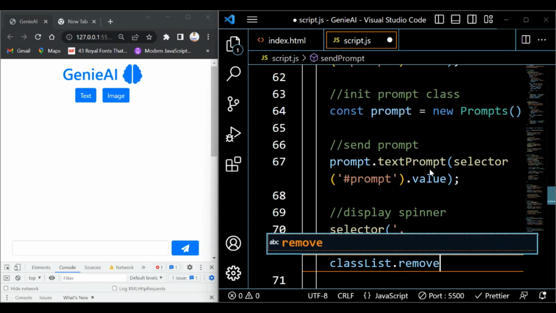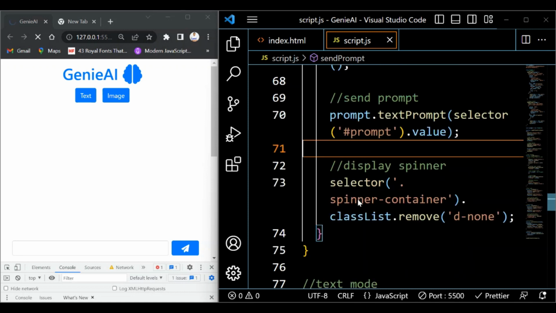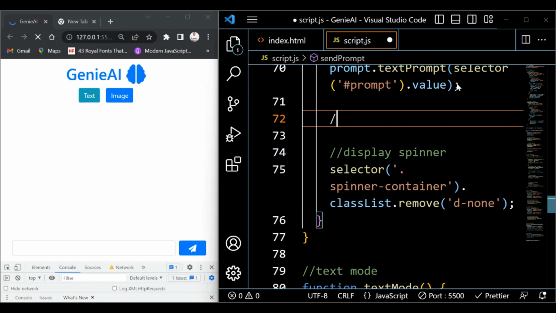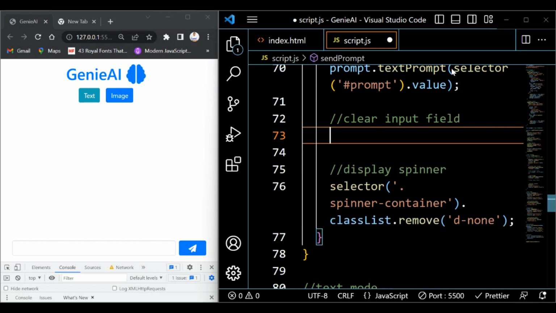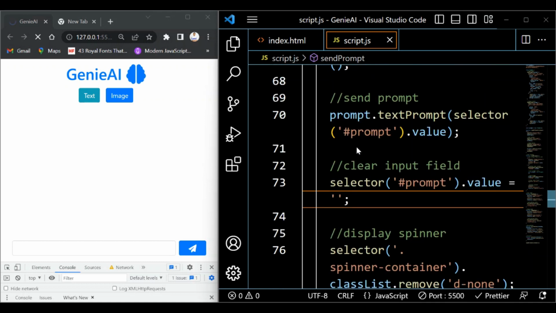We want to remove the class of d dash none and save. And before that, I'm just going to say clear input field. So we are going to do that by just setting the value to nothing and save.